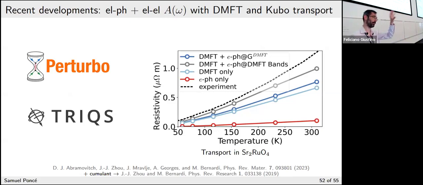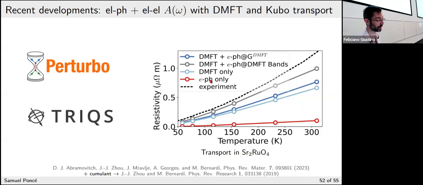So if from the many-body quantum equation of motion, if from the beginning you linearize, then you obtain what is called the Kubo transport formula, in which you have a direct connection with spectral function after some approximation. And so what you can then do is sum your electron-phonon spectral function and your electron-electron spectral function, and then solve the Kubo formula to get transport results. And so this was done here in strontium ruthenate. And you can see that, this is considered a strongly correlated material. And indeed, they've used DMFT to compute the electron-electron spectral function. And you can see that the electron-electron spectral function dominates the resistivity, but this is not always the case, and there are other materials in which the electron-phonon does dominate.